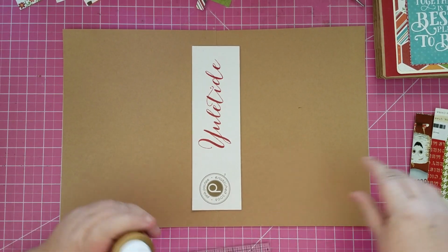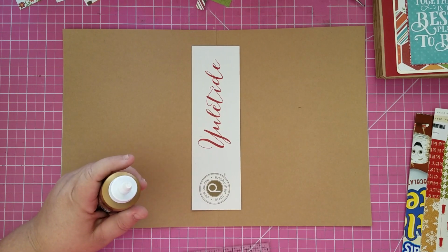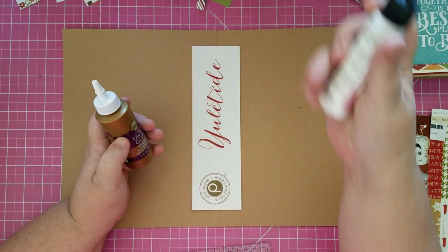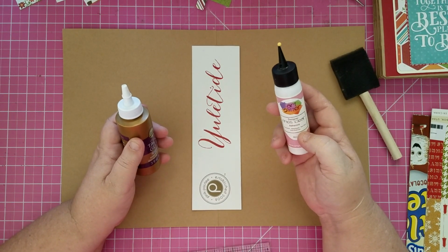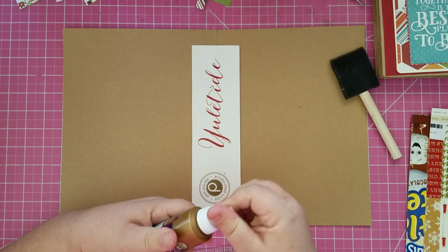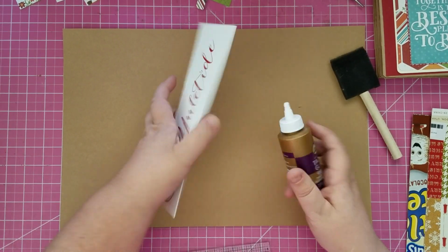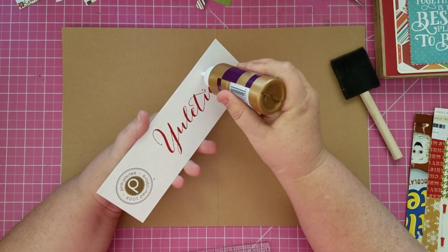Again, I'm going to use tacky glue. I think it works really well. And a sponge brush. I don't like to use my art glitter glue to attach my covers because I can't get glue everywhere, because it dries too fast. So I'm going to use my tacky glue and my foam brush.